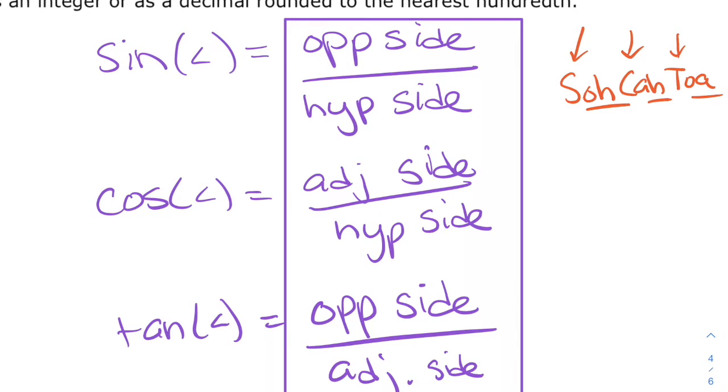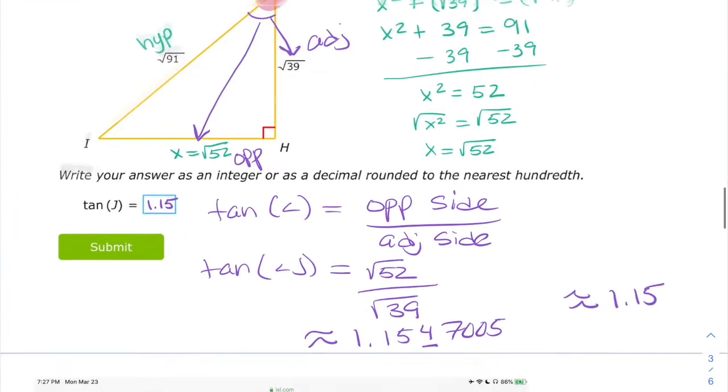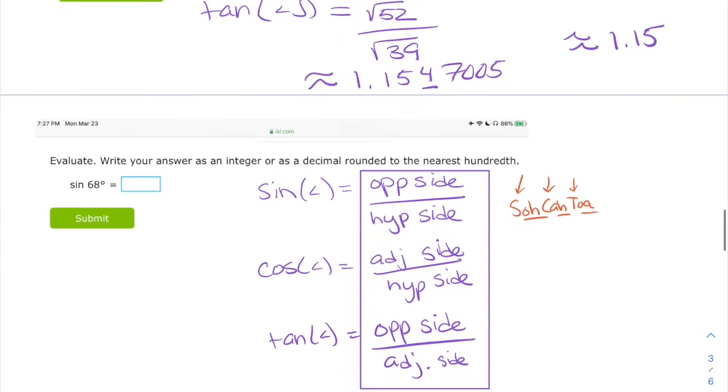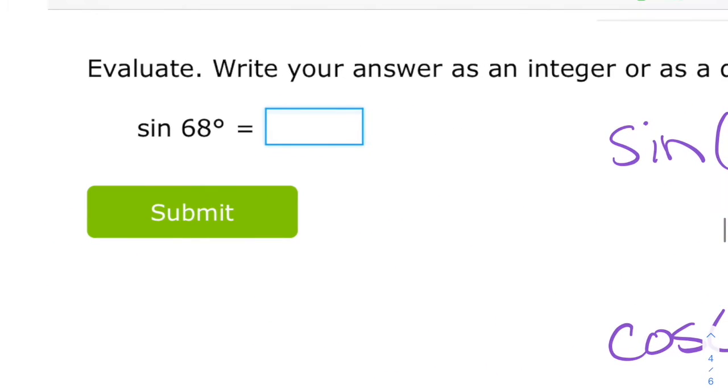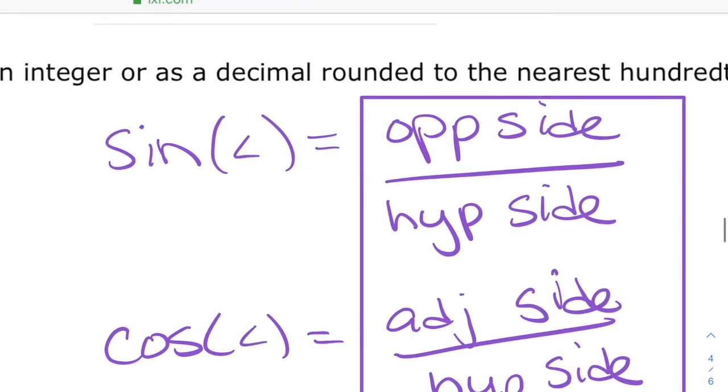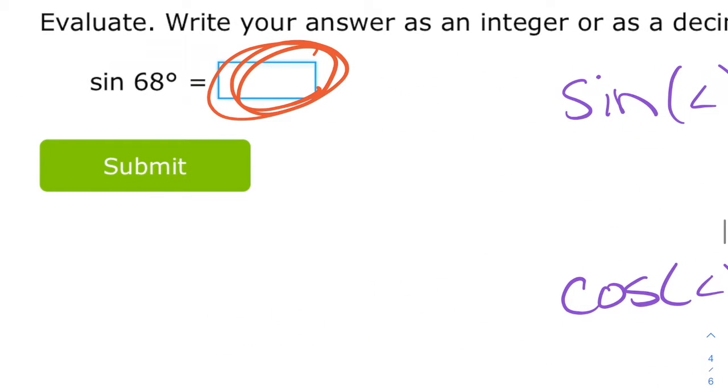Unlike what you had to do earlier, you actually, in this example, are already given your angle measure, which is really cool. You're already given your angle. So what you're trying to tell me is what the side relationship is. Well, the calculator is going to do that work for us. We really don't have to do too much more. So let's do the sine of 68 degrees.